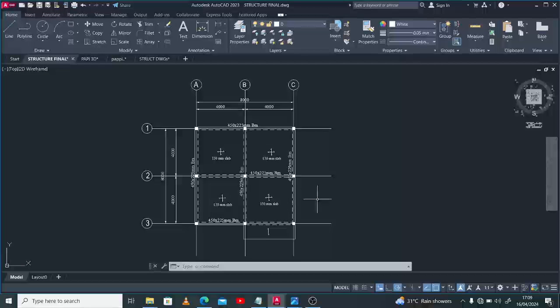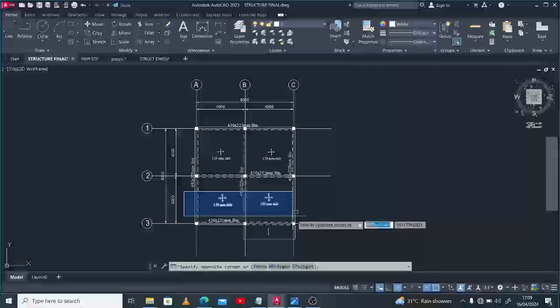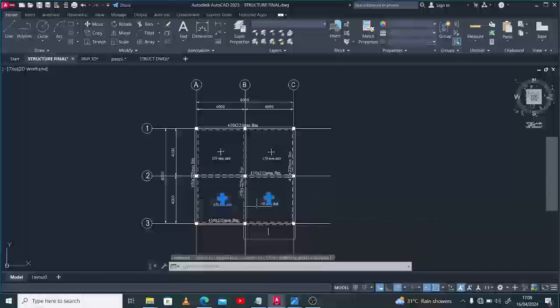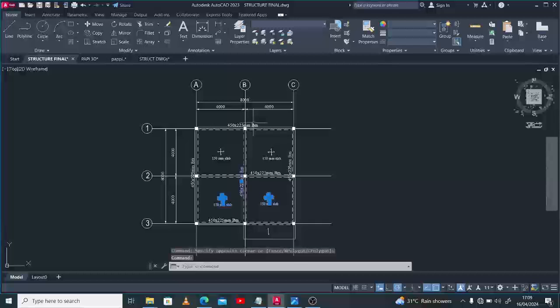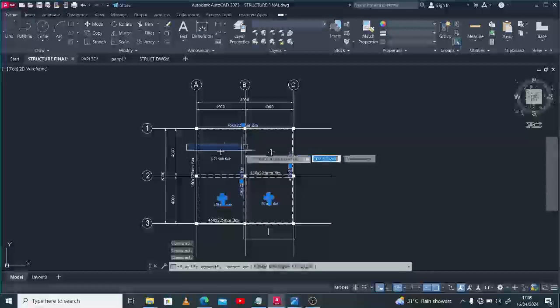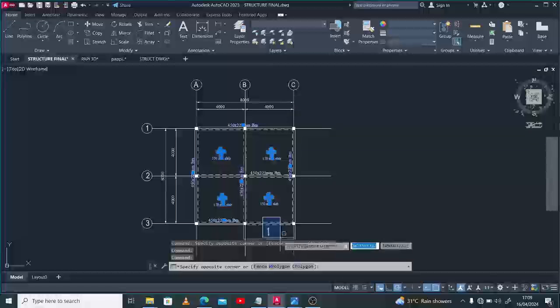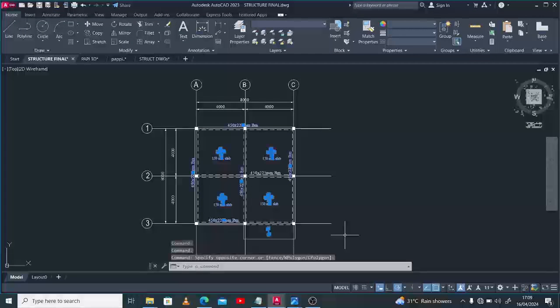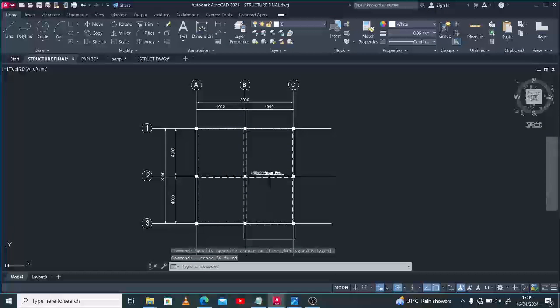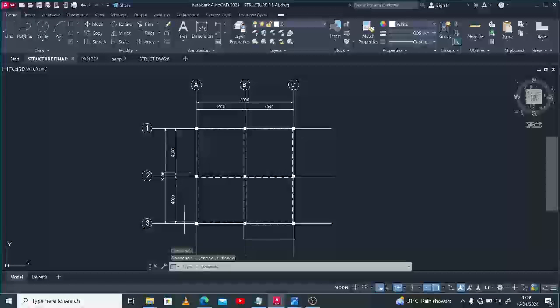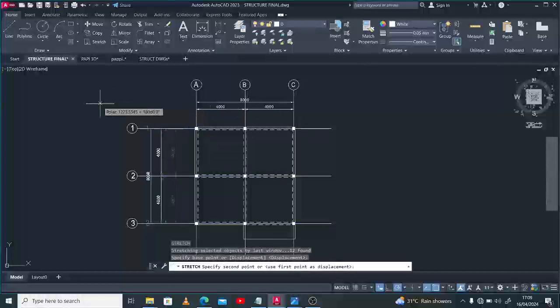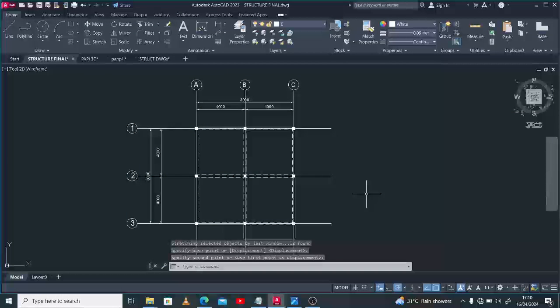What I want to do is remove the information that may obstruct my attempts to detail the slab. You want to remove the information that shows the thickness of the slab and the sizes of the beams and whatever elements you have around. The only information we want left on our layout while we attempt any detailing is the positions of your elements. We know the information and can find it in other structural documents or drawings like the general arrangement layout, the structural layout, and some other drawings. The slab detail is supposed to carry the reinforcement details and their information. As it is now, I've removed everything, so I want to begin my slab detailing journey.